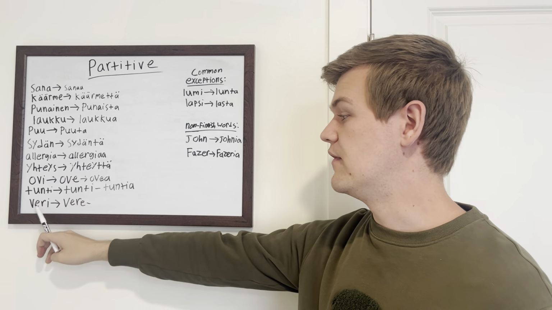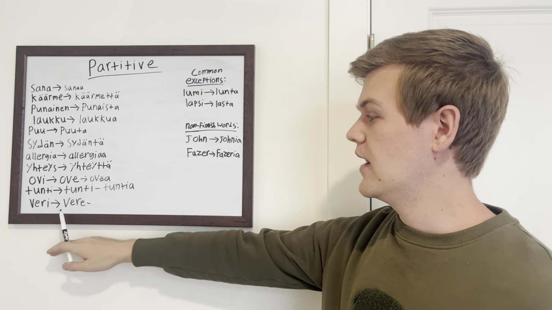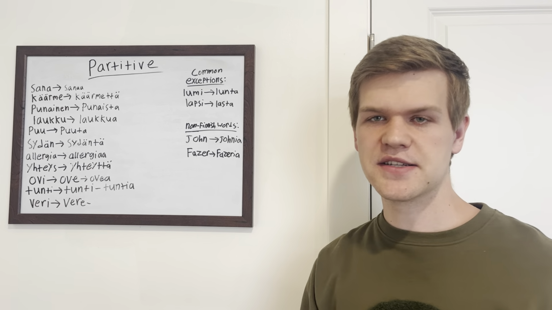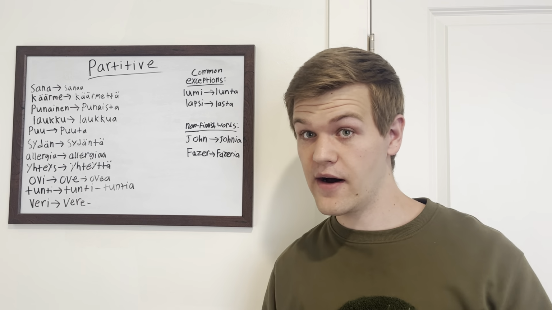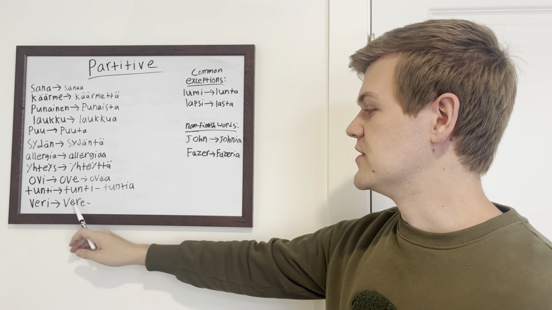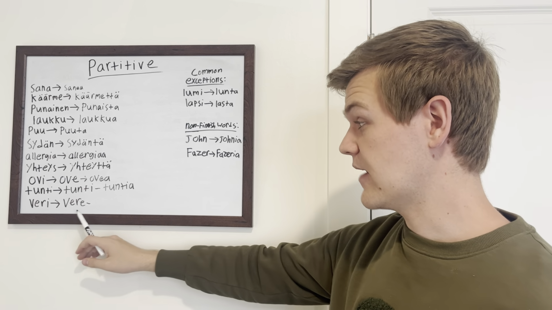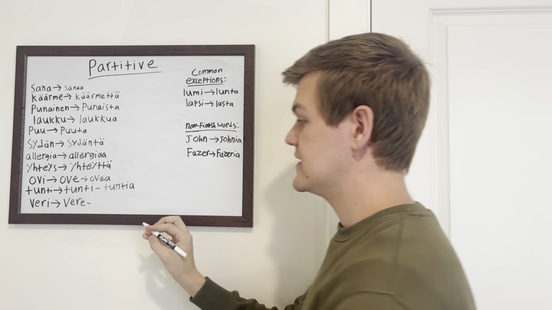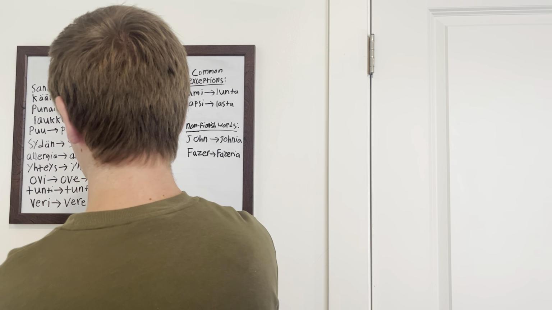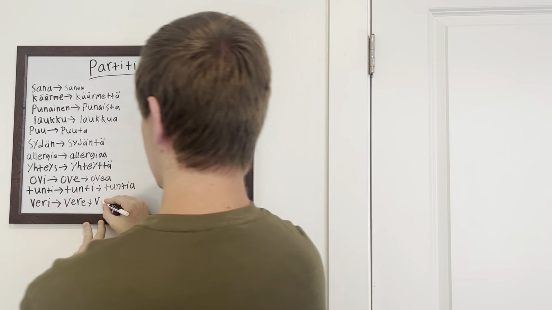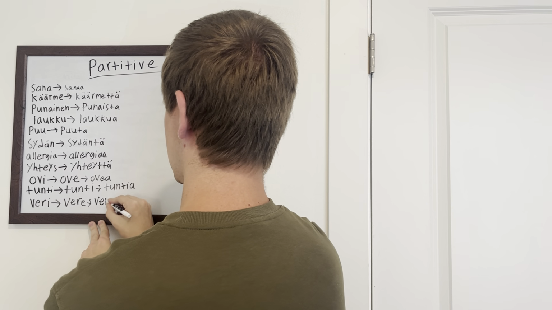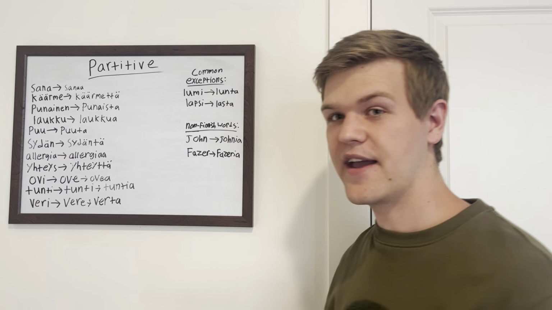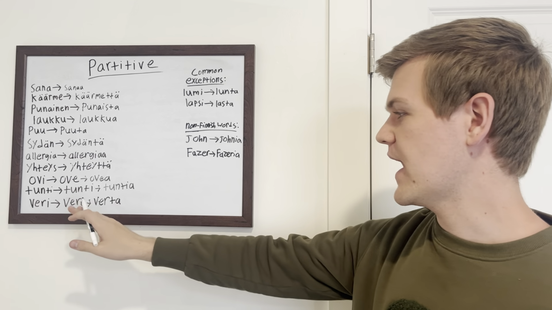And then veri, which is blood, its stem is vere, and you might notice that re was one of those letter combinations. So we had le, ne, and re. So what we do with vere, the stem, is get rid of the e and then add ta. So get rid of that e, and I can add that a there. So that's all of them.